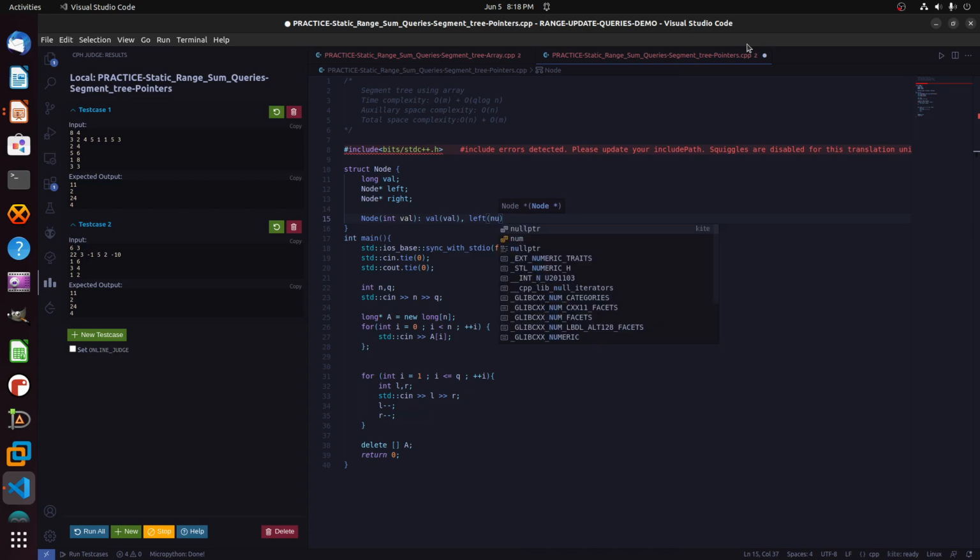We're going to use this constructor if we want to create a leaf.